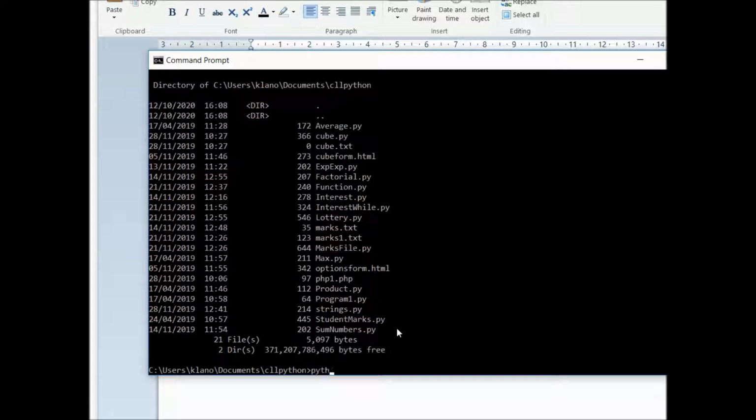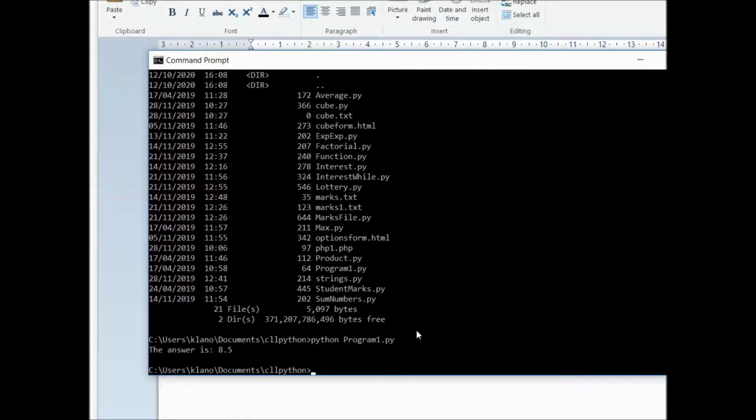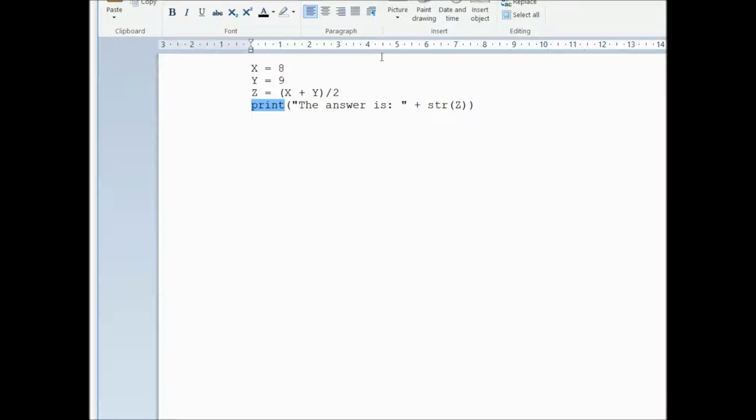We run the program by typing python program1.py. So the Python interpreter, python, applied to program1.py, and the answer is 8.5, which is the average of 8 and 9, naturally enough.